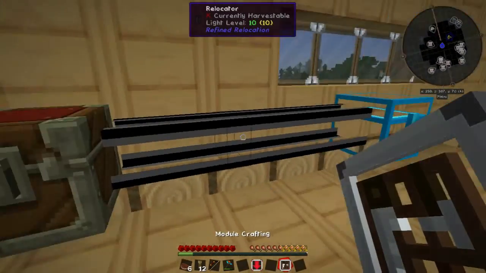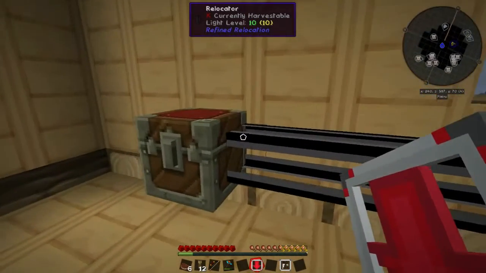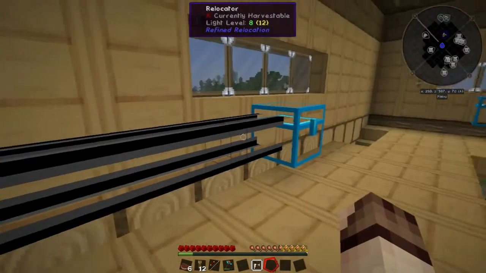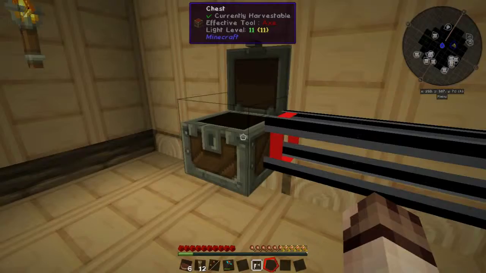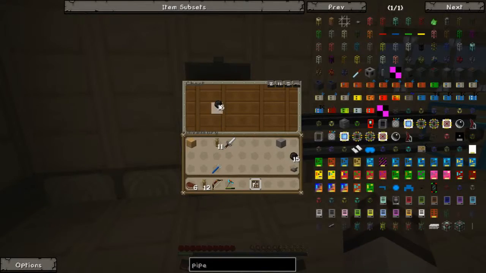In this case, it provides modules. So, we place an extractor module on there, and it'll extract the items from this chest and place them into the next available chest. For example, here's our coal, and you can see it quickly going across to the other side. I'll show it again so you can see it.